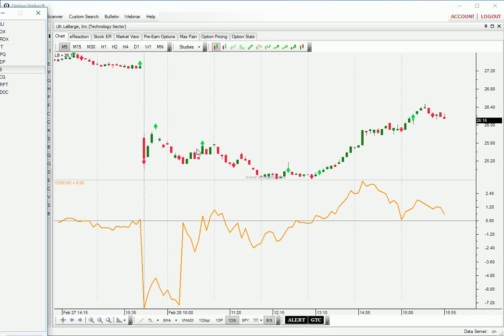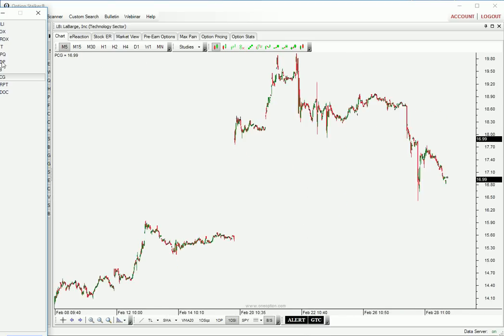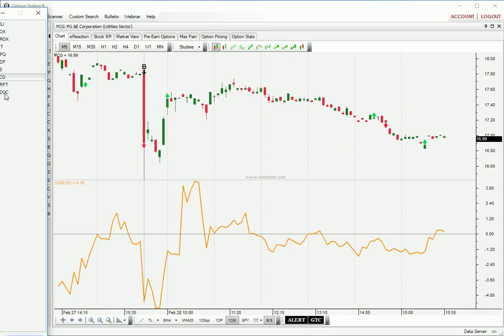So you're getting nickel and dimed here early in the day on this one, but man, is that a nice one right there. Because you're long somewhere in the $25 range, and you're out somewhere in the $26 range on this compression. Beautiful stuff. Big move. Super easy to find. What do we have, about 7 or 8 stocks to watch here? That's it. Not many.